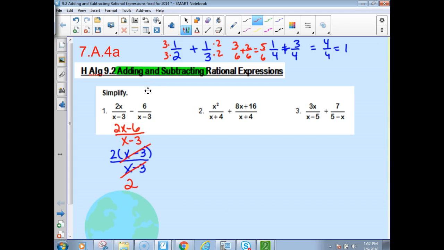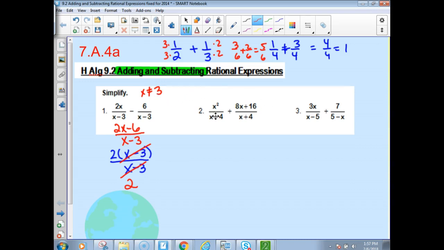I also want to point out a restriction to the denominator. What would not be in the domain for x? The domain, like what can x not be here? The denominator cannot be 0, and the value that would make it 0 is 3. So you want to start remembering that there are restrictions to the domain on these problems. So x can't equal 3.